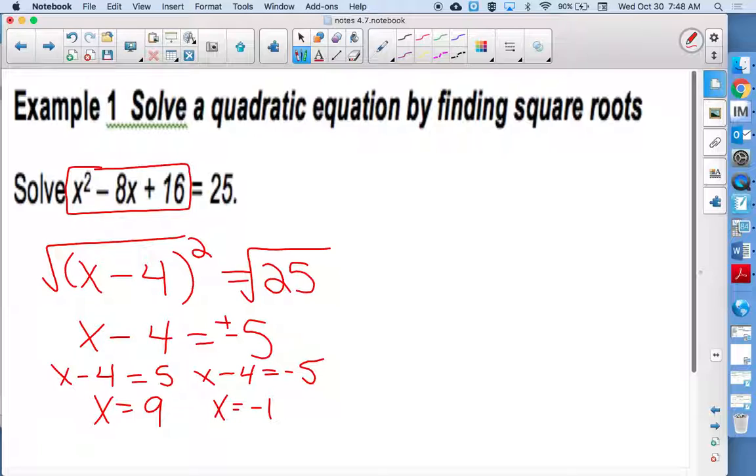So it takes the factoring concept that we were doing and applies it with the square root concept and enables us to solve. Now this only works for special problems. It doesn't work for every problem. So if I can't factor it as a perfect square, it's not going to work. Questions?